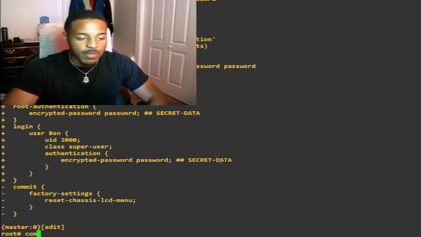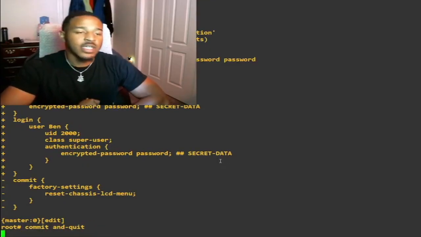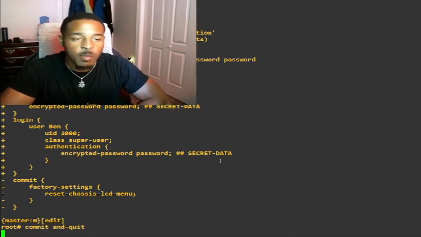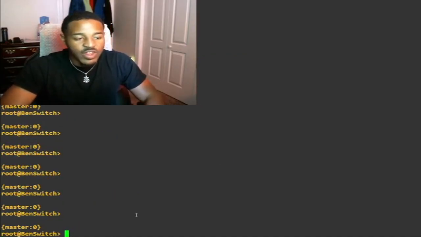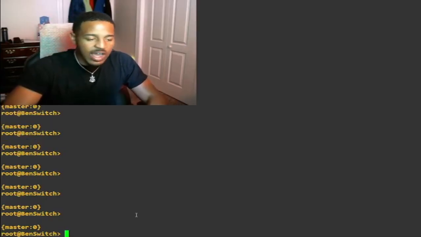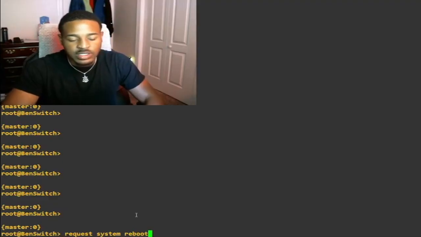So now let's do a commit and quit. And we should not receive that root authentication password error now. Perfect. So now we are back in operational mode. Now what I'm going to do is a request system reboot.